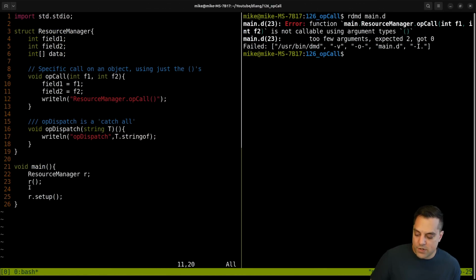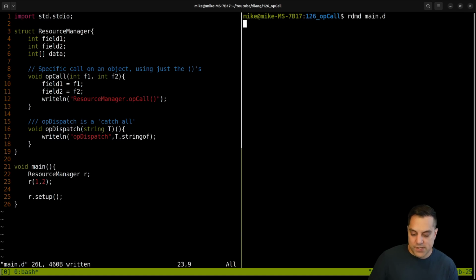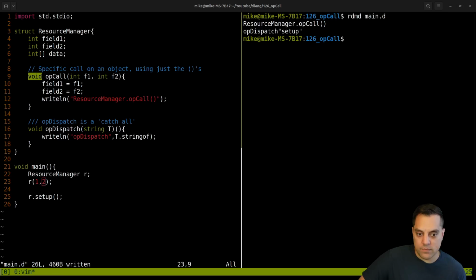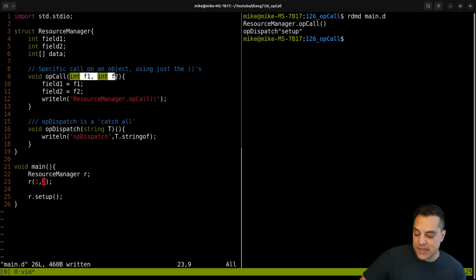It's going to tell us too few arguments, so we still have to obey our laws here. It is just like a regular function call, and let's just put in 1 and 2 here, just to get something kind of interesting, and that'll work just fine. So we can have arguments, we can have a return value, we can do all these sorts of things. You can even do interesting things where I assign this to some other value, but anyways, that is opCall.